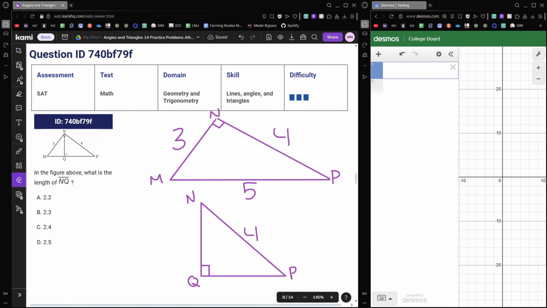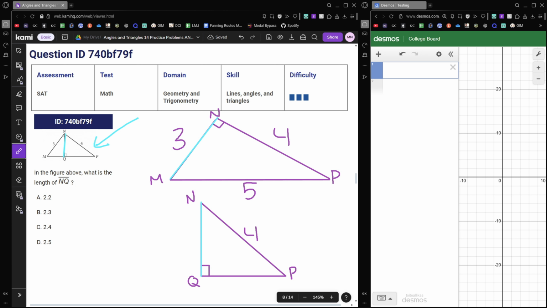So here we have a pair of similar triangles, which means that their sides are proportional. Now to find out which side is proportional to what, you always want to follow this rule. And this rule is that the shortest side will always go with the shortest side. So here in the top triangle, the shortest side is going to be this one right here. Now you could tell by looking at it, or you could also see that it has the smallest length. Now in the bottom triangle, the shortest side is actually this one. Now I know it's kind of hard to tell in the drawing I made, but if you look in the original figure, it's a lot more obvious that it's the shortest side.